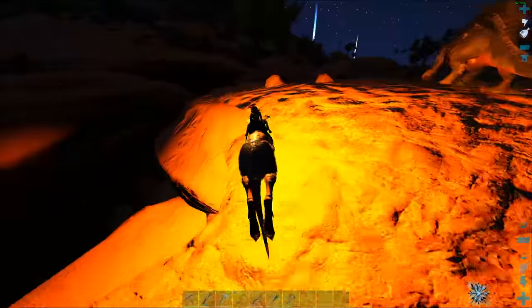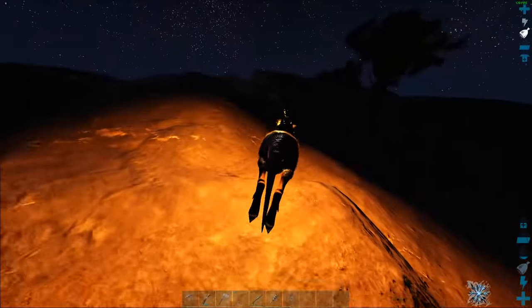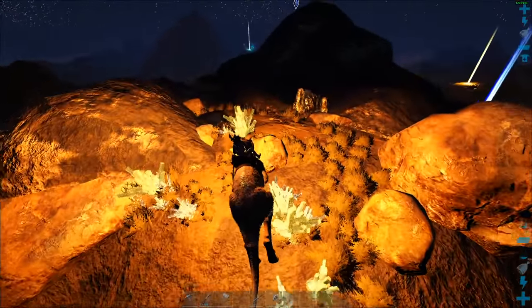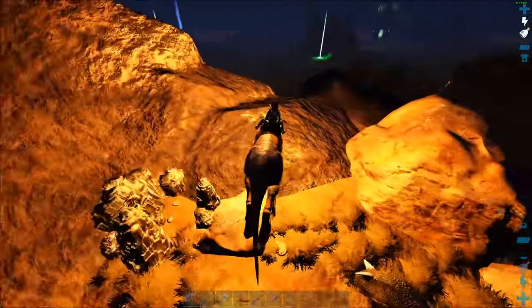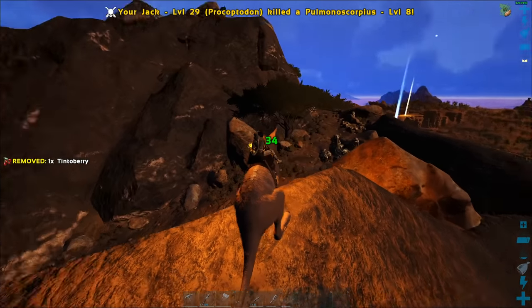I was on a mission to find crystal. And at the time, I thought that was death for me. I thought that was just a hole to nowhere. Then went to the top of this mountain and found some crystal. Little did I know there was Carnos up here. Bullies made me fall down, so I had to get back up.